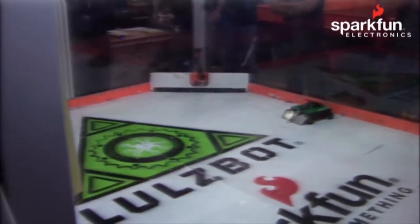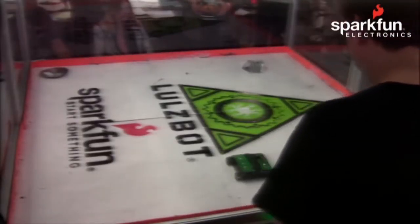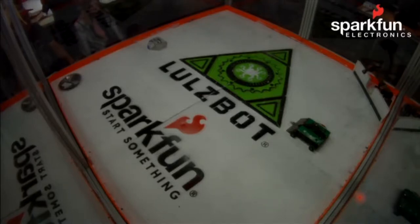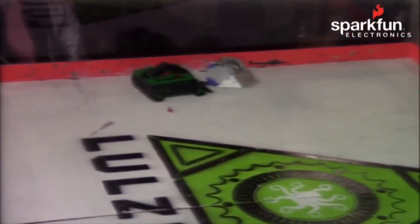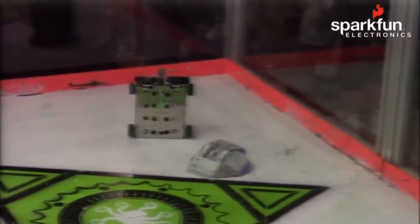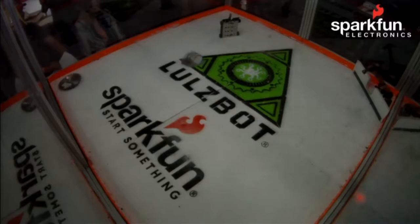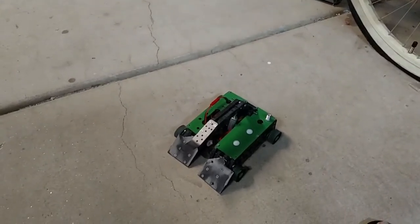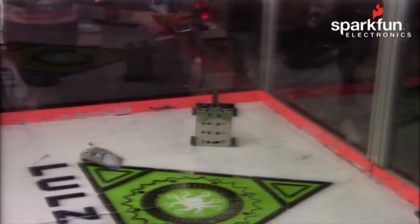Highlander informed me it is now just a lander — there will be no high in this match. The Highlander's first fight was against a servo flipper named Ikezuchi, but unfortunately the pneumatics aren't working. There was some kind of air leak and it wasn't able to hold any pressure, so I'm basically a wedge during this fight. Right off the bat I get flipped over, stuck on my back, unable to self-right. If the arm was working properly it would have self-righted, but that was not the case, and the Highlander loses its first fight.